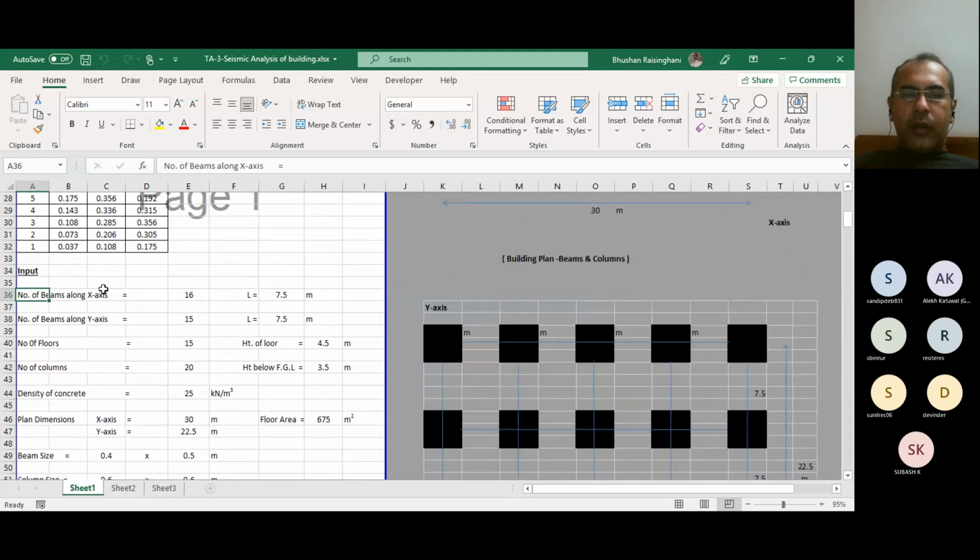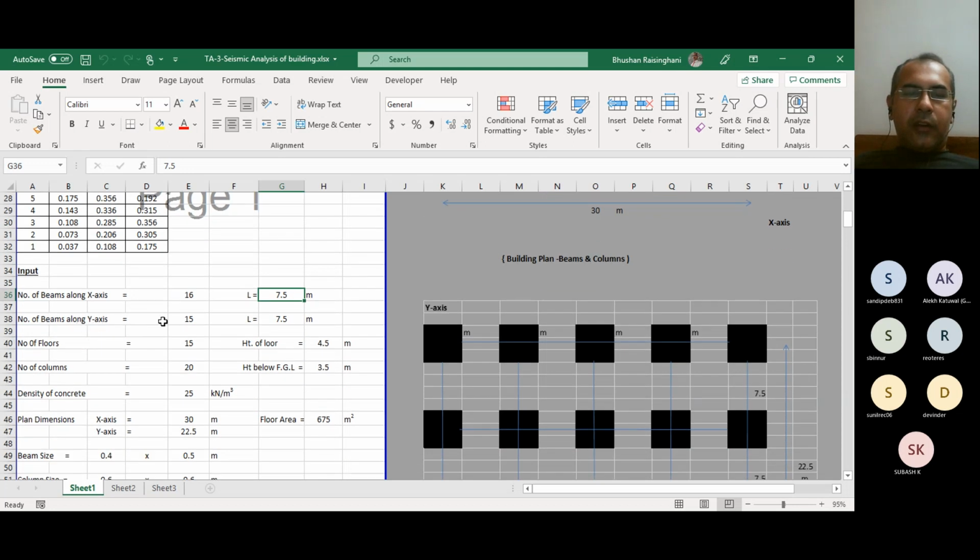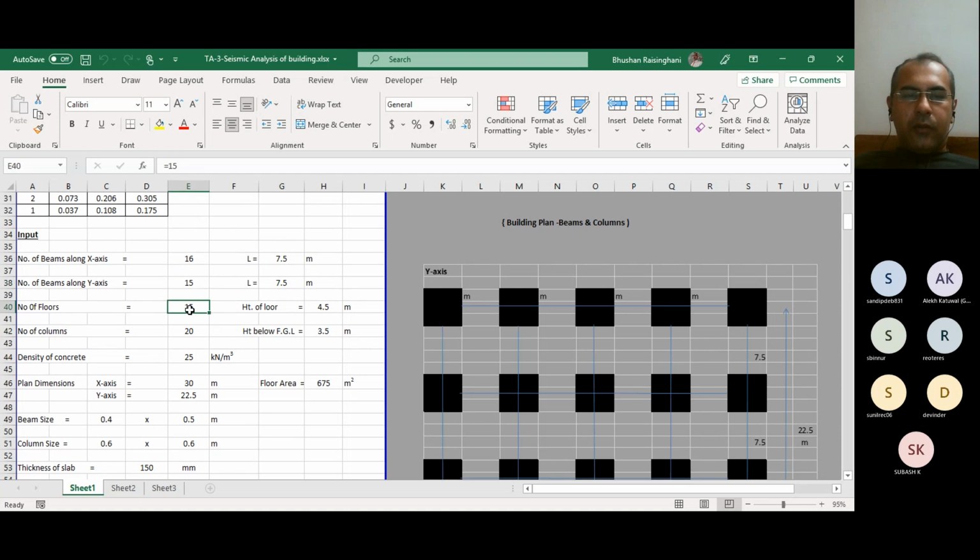So what I need to do is first calculate the weight. The number of beams in X direction is 16 and the length is 7.5 meters. The total length of the beams is calculated as all beam sizes are the same, 500 by 400 mm. The number of beams in Y direction is 15, length is 7.5 meters. The number of floors is 15, the height of the floor is 4.5 meters, and at the first floor level it is 3.5 meters. The number of columns is 20 at each floor level.